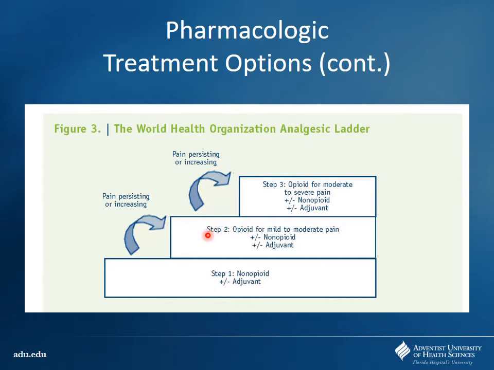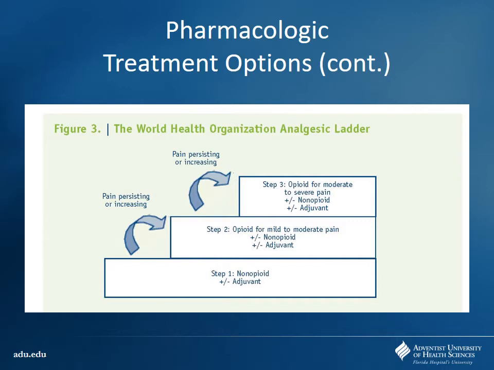This is where you get to step 2, more mild to moderate pain. This is where you're going to get more into potentially opioid therapy, oral opioid therapy. Maybe you start to see things like parenteral NSAIDs starting to be used here, a little bit bigger guns essentially. And then for the worst pain, here's where you definitely get into opioid management, definitely into some parenteral opioids, as we'll see some options here in a second.